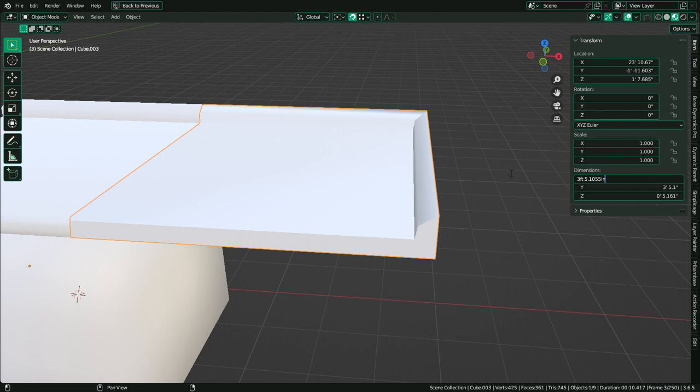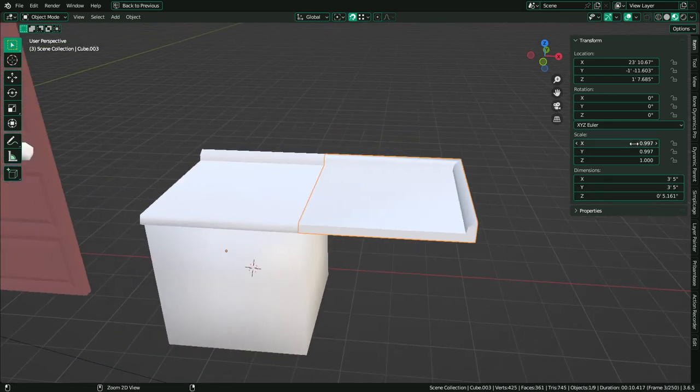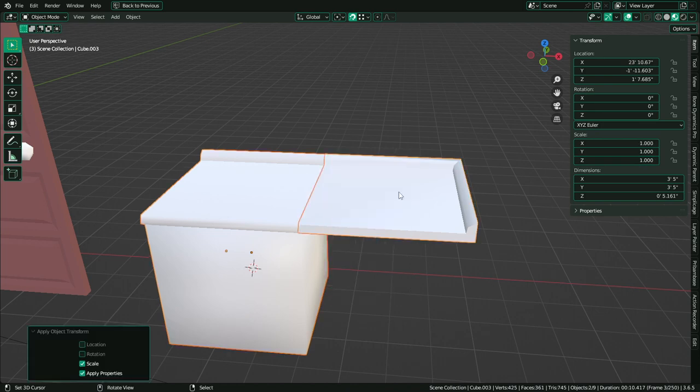Then I'd have to... Well, I should be able to do that here. 3.5. Okay. So that would be scaled by the same metric. There we go. And then we apply the scale to both of them.